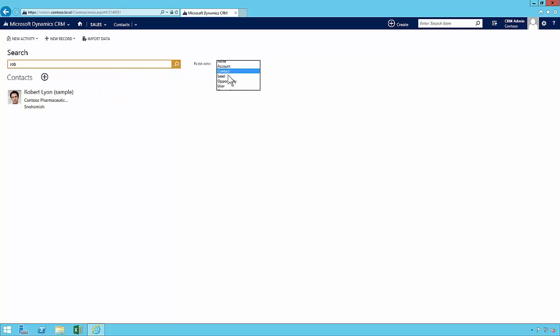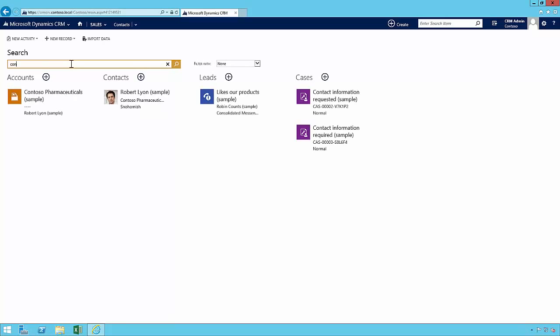First I'm going to show though that you can filter this down. That's another option here, is that you can use that as a way to filter down to only show a certain record type. You can turn that off, and now I'm going to search for Contoso. Here I just typed in the first three letters, and you'll notice that because of the way Quick Find works, where it's searching for records that start with those letters, it did return some cases that also start with those letters. So in this case I could have either used that filter to filter down to maybe just looking at the account entity, or I could type in a couple more characters to make that a little bit more specific.